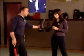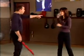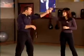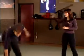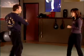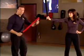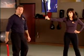A lot of systems teach to go to the core of the body. We consider this a gift because right now I am using my longest weapon. If I had no weapon, I would be here. You have to use my hands, but right now that I do have the stick, I use my longest weapon against the closest target. And I think of all flesh as a target if I had a weapon. So right there, I want to just pick off the hand.